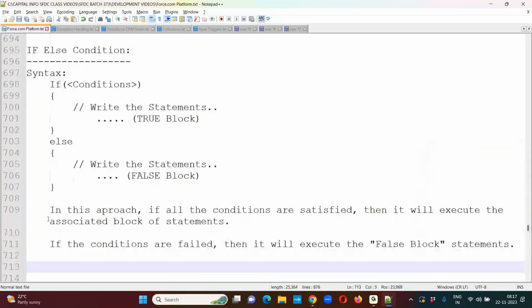This is also called the else block. False block, else block, all are the same. This is the second format of the if condition, that is if else.